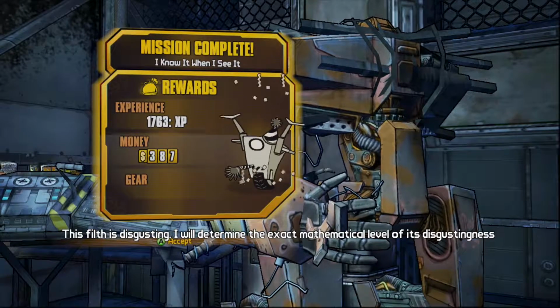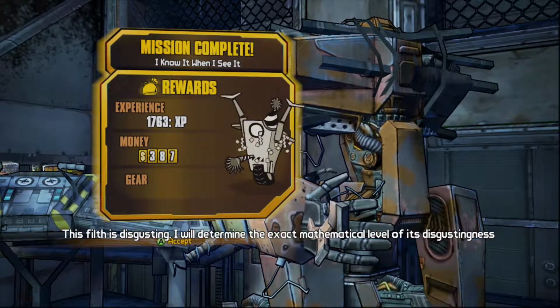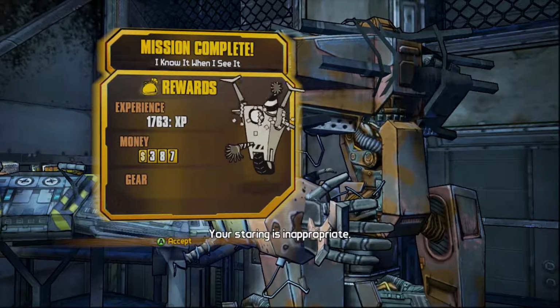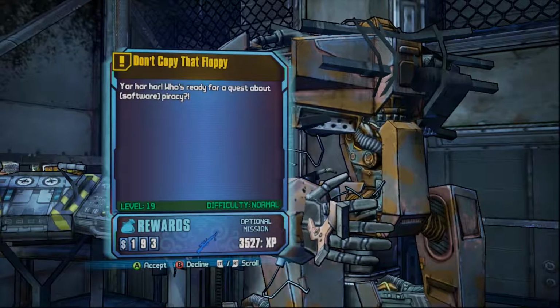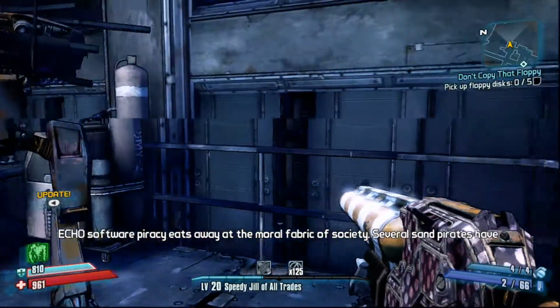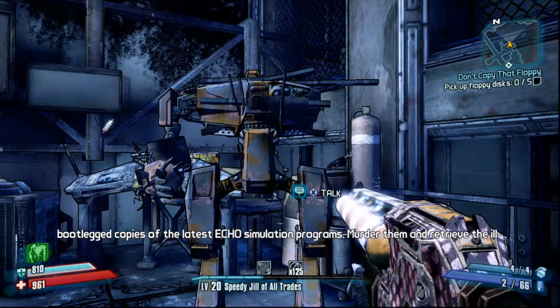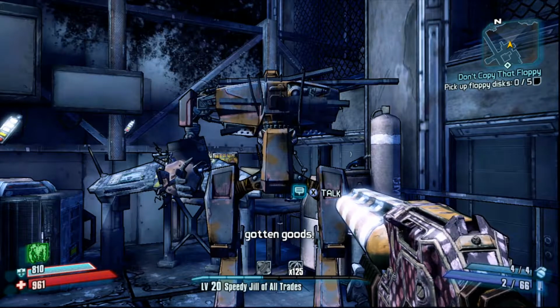This filth is disgusting. I will determine the exact mathematical level of disgustingness after further study. Your staring is inappropriate. Echo software piracy takes away the moral fabric of society. Several sand pirates have bootlegged copies of the latest Echo simulation programs. Murder them and retrieve the ill-gotten goods.